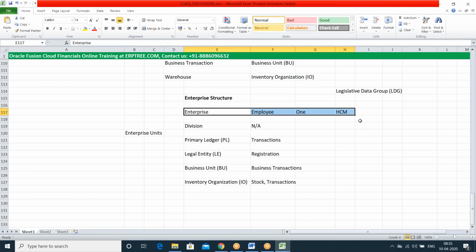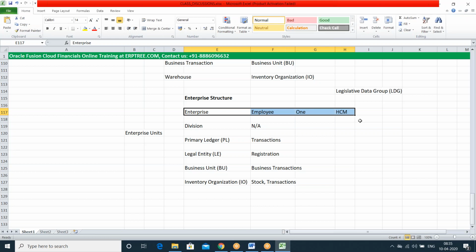Say you have 4 different businesses; you may go with 4 different legal entities. In that case, you are running the business in one country, so one LDG for employees data, but based on the registrations you may have 4 legal entities. So one PL is one LDG? If there is only one PL, that means there is only one LDG. Don't compare with anything that is different.